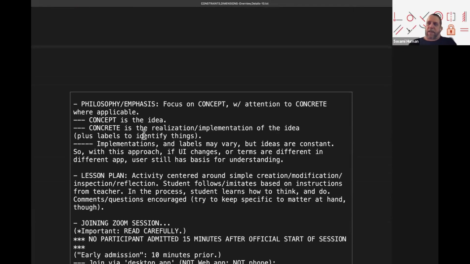So my approach is different in that I'm looking at the concept and the concrete, where the concept is the idea and the concrete is the implementation or the labels we give to things. If you understand the concept up front, then there are multiple implementations of that idea. But if you just start in the concrete, like a lot of people do, and start sketching and whatever, then they get stuck. It's because they didn't conceptually understand.